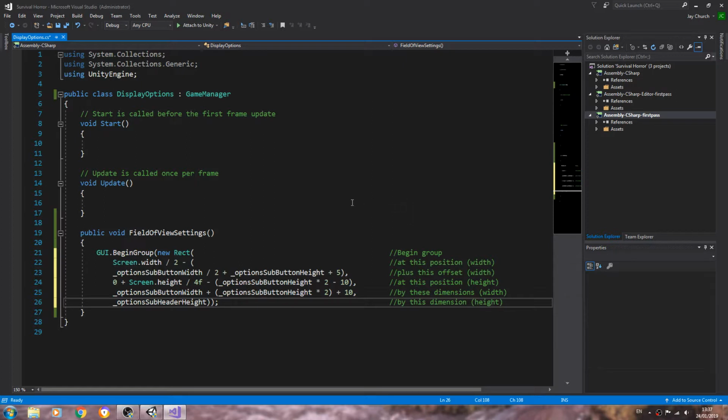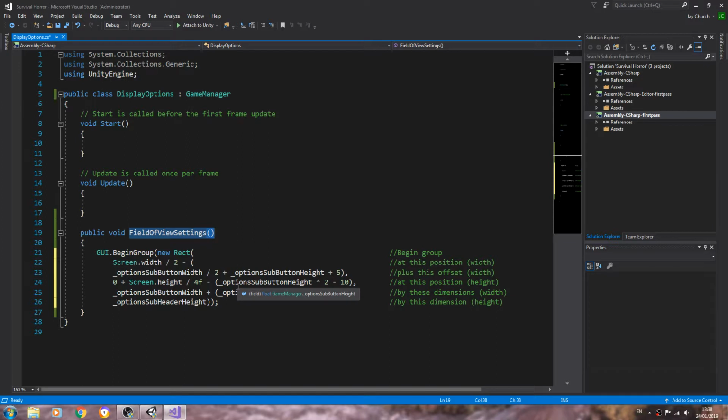Now this has been the most awkward one to do, which is why I had to test it out before doing this lesson. The field of view settings, I wanted it where it said field, adjust FOV plus and a minus, and just to get it to sit nicely in the center of the screen. It was a little bit tricky, but I just experimented and this works for now.